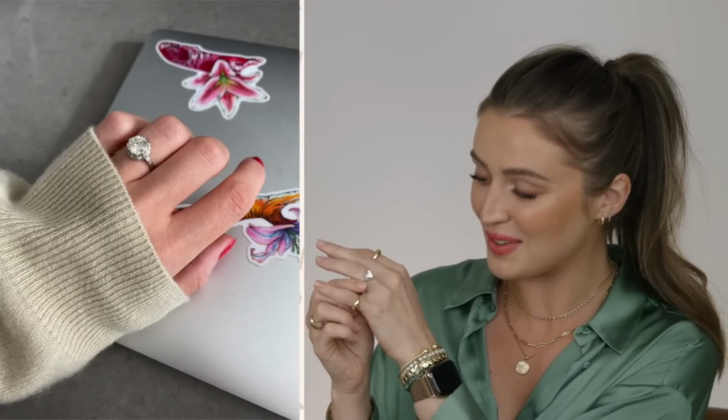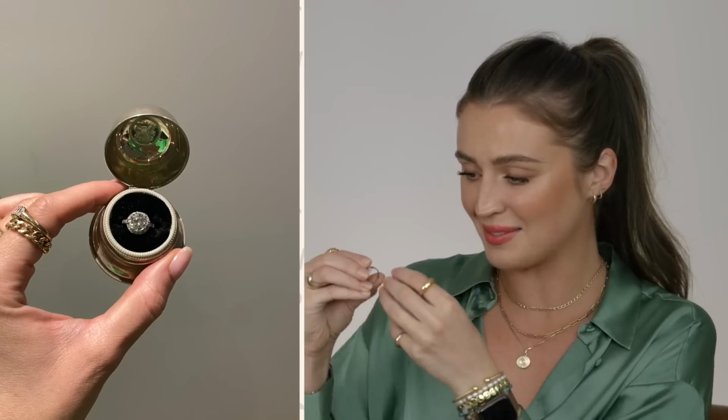So it's this beautiful old European cut. It's completely flat on the ring, so it doesn't hang off and scare me like a liability on my hand. And it is surrounded by some beautiful old diamonds, and the ring itself is from the 1920s. It's an Art Deco ring, and it's got this beautiful detail that's actually very similar to my mom's ring. And obviously I haven't seen my mom yet. I want to compare it exactly side by side to see, but I have a feeling that they're very similar eras, which I think is really special. And yeah, the details on the band are actually very similar to my mom's ring. So that makes me so happy.